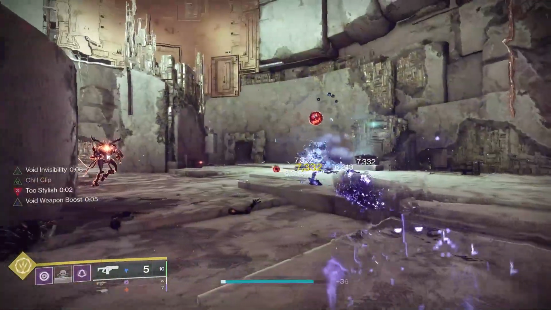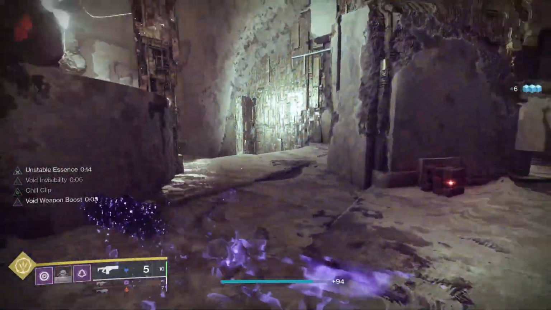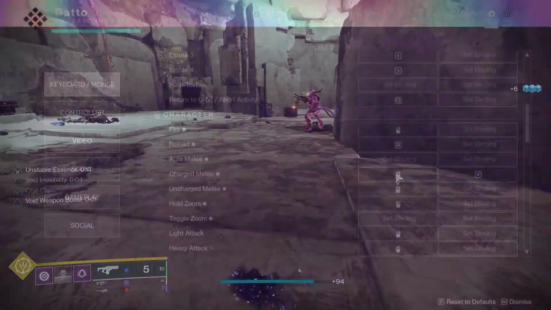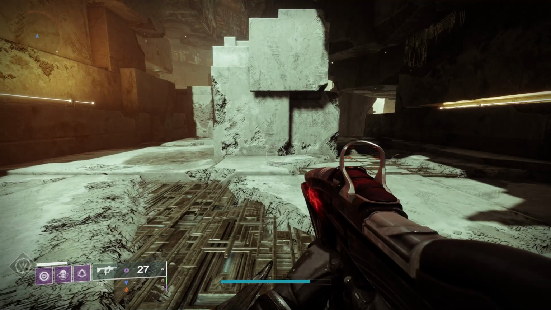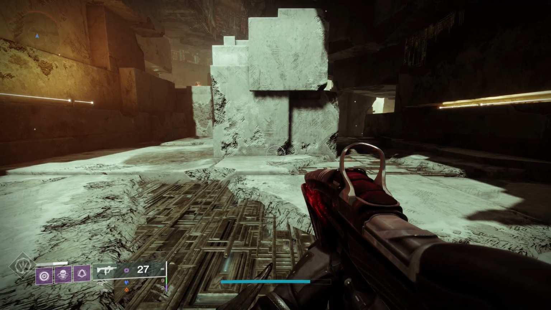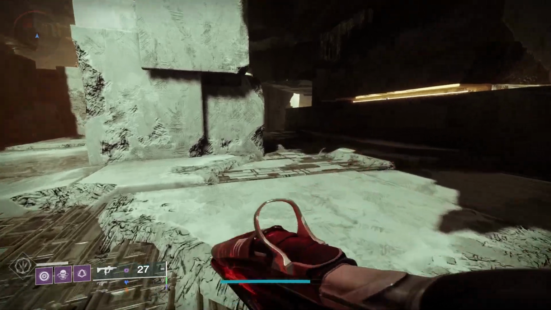Also, you need to mess with your keybinds if you're someone who changed their melee functionality, because you need to use an uncharged melee while you have a melee charge. If you're set to use your charged melee all the time no matter what as a priority, you need to go back to the original functionality of how melee attacks worked.